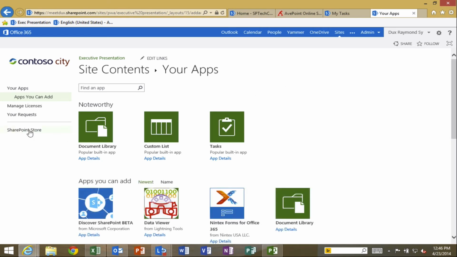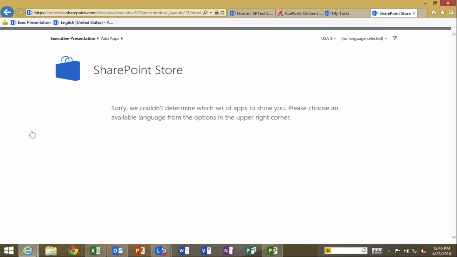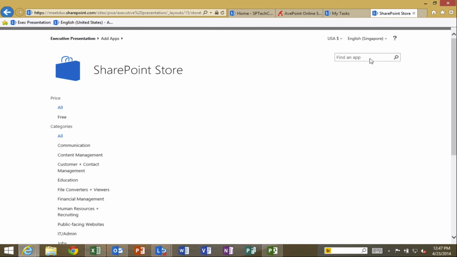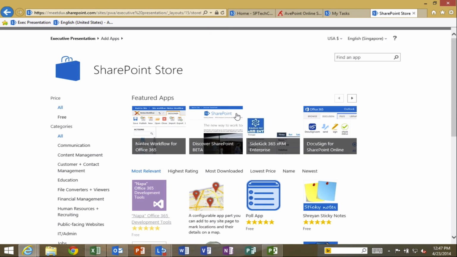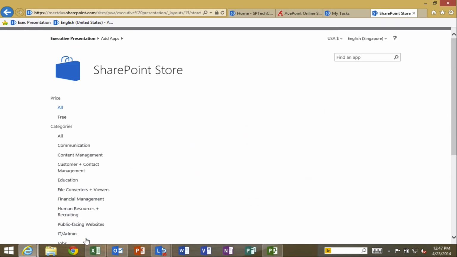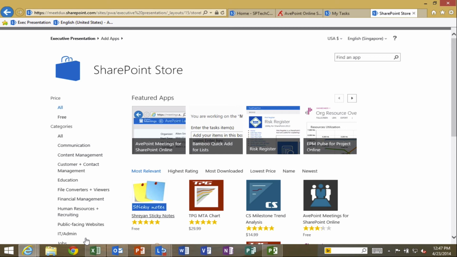It has recommended apps. So let me go to the SharePoint App Store and I'll pick a language. Okay, English. This is the App Store, and there's tons of apps here. Some of them are free, some you pay for. You're familiar with the app model. And if I look at project management, there's a lot of project management apps. One of which is a meeting app which we developed, and it's free. If you have Office 365 or Project Online, you can use our meeting app right now today. It's free. You just add it on.